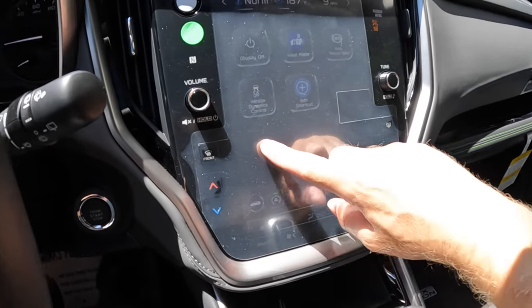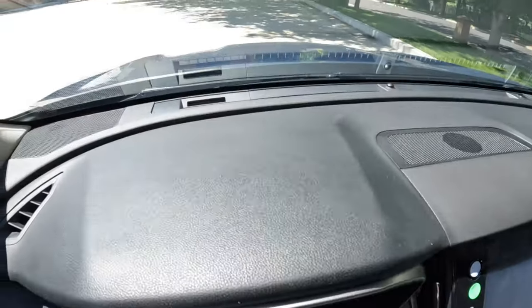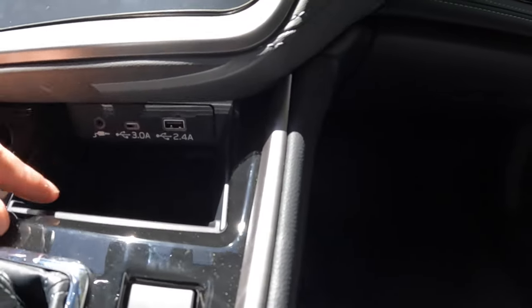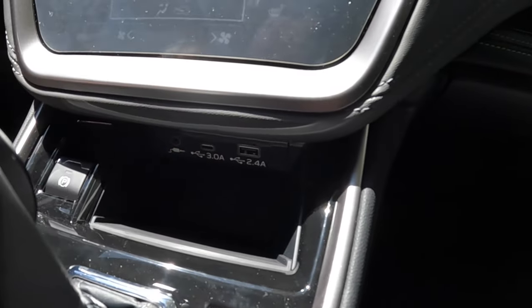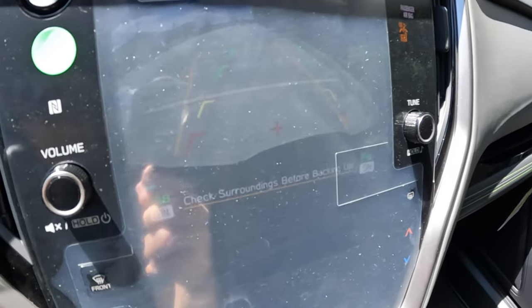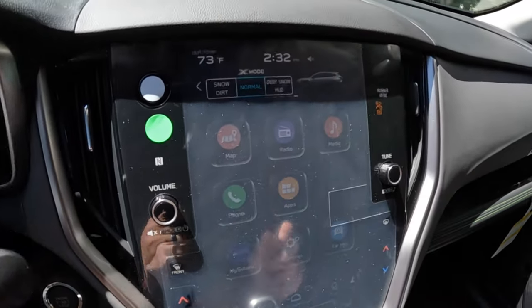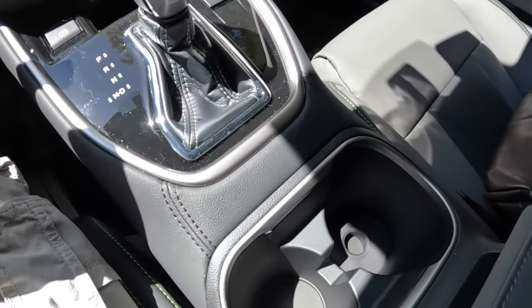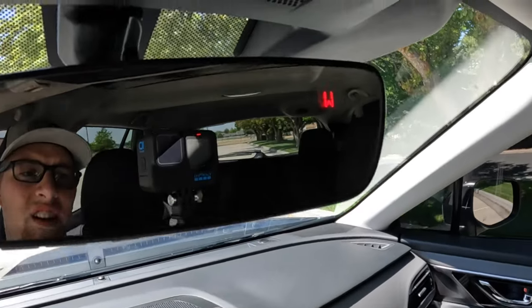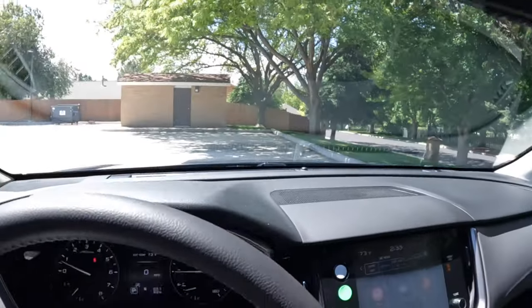The screen has Android Auto, Apple CarPlay, traction control, auto vehicle hold, and display-off — some options are on the second page. Physical buttons control climate, and up top you have adaptive cruise control features. There's an electronic parking brake, USB plugins — this one doesn't have wireless charging, though you can get it. The gear selector goes all the way to manual mode or reverse, showing camera trajectory lines that move when you turn the wheel. X-mode has stage one and stage two. There's piano black around the shifter, deep cup holders, a two-stage center console, and a 12-volt plug. The auto-dimming mirror has HomeLink, a compass, sunglass holder, LED lighting controls, and controls for the power moonroof.